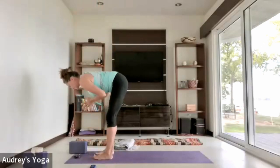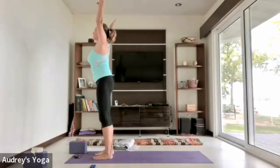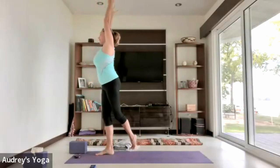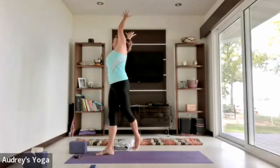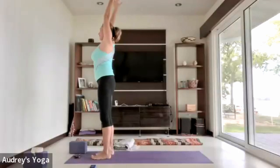Inhale, long spine. Exhale, refold. As you inhale, bring the arms up. Keep the arms up. As you exhale, take your left foot behind your right foot and lean a little bit to the right. Good. As you inhale, take those arms back up, left foot grounds.